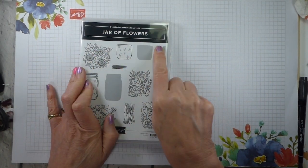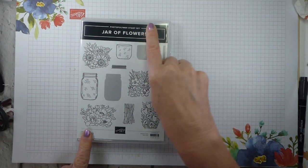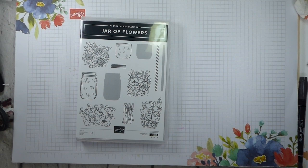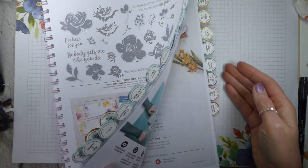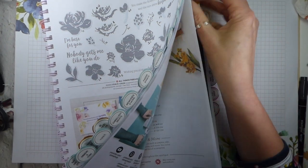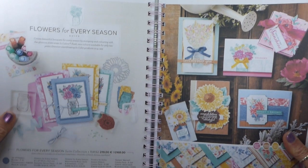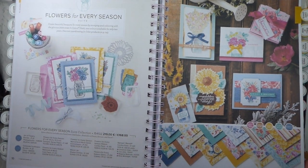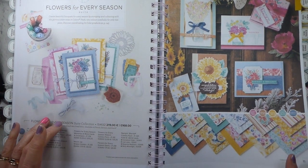Today I'm going to be making a card with the Jar of Flowers stamp set. It's in the Flowers for Every Season suite, which starts on page 10 of the new Stampin' Up! annual catalogue. It's a huge suite.